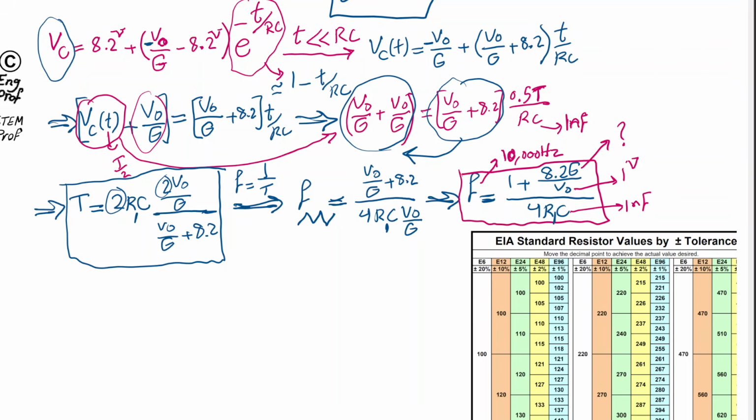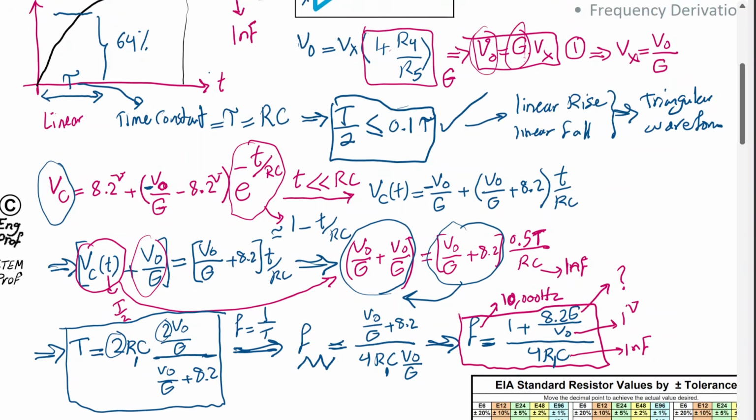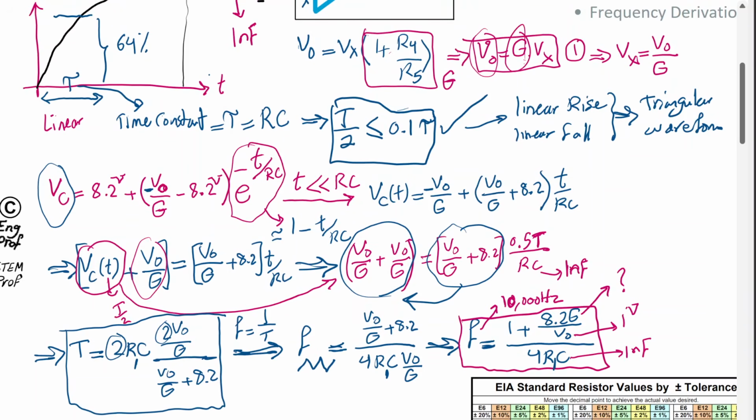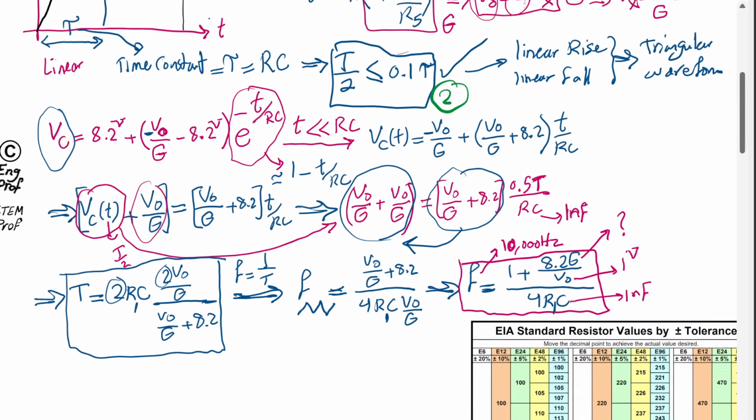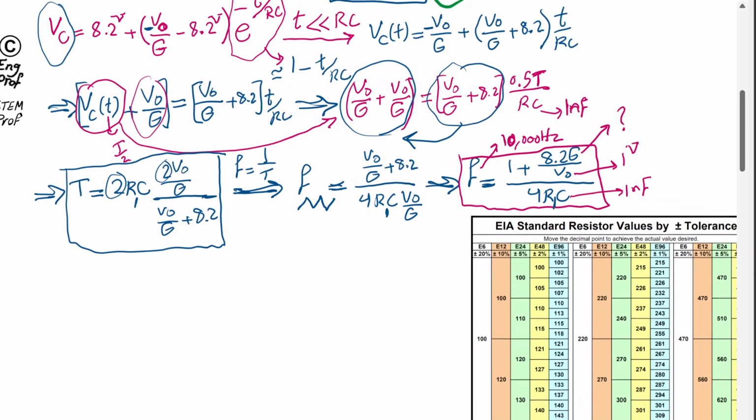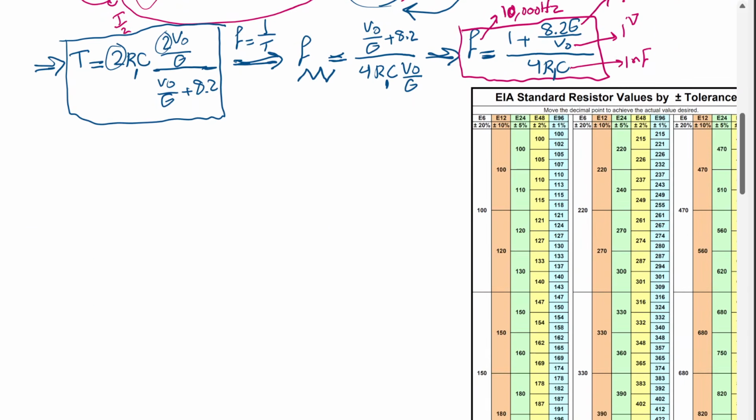All right, then I'm going to go back to what we found here in the equation, say number 2. So in equation number 2, we found that half of the period should be less than or equal to 0.1 tau. Okay, so I'm going to rewrite it here. So again, equation 2 states that half the period should be less than or equal to 0.1 tau, and tau is RC. So that's an important outcome.